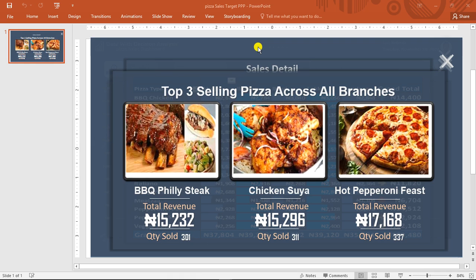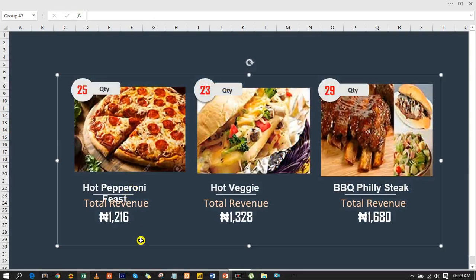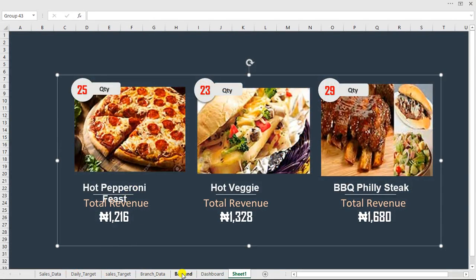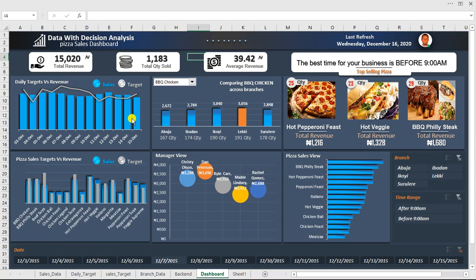But before then let me take you to the back end. So here is the back end right here. This is the dashboard, the first dashboard we have created that gave us what we really have. It's highly interactive and you can create it within a very few minutes. Now we have Abuja right here as the highest sales city.